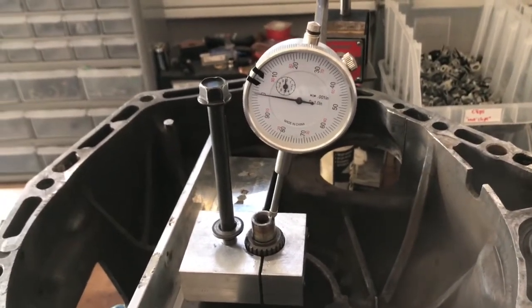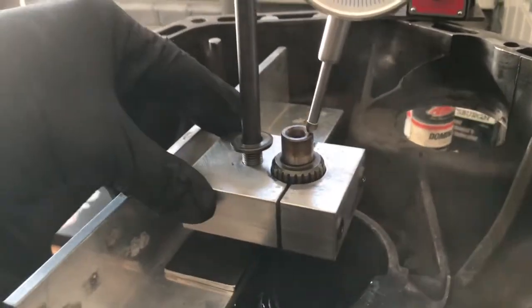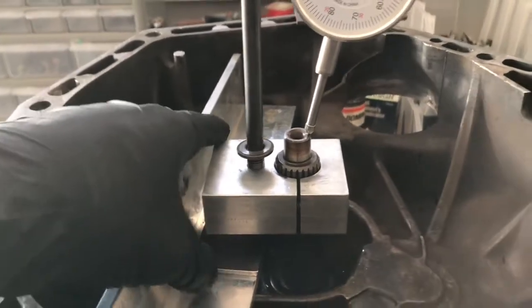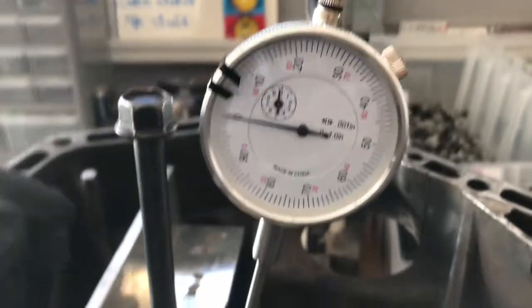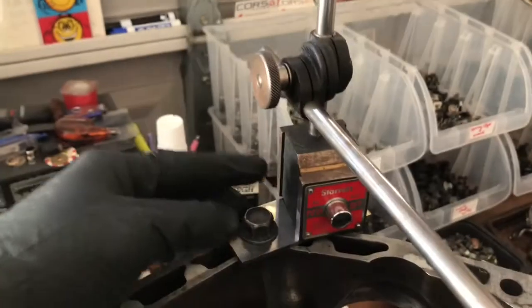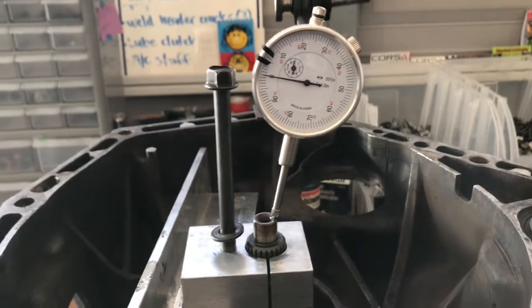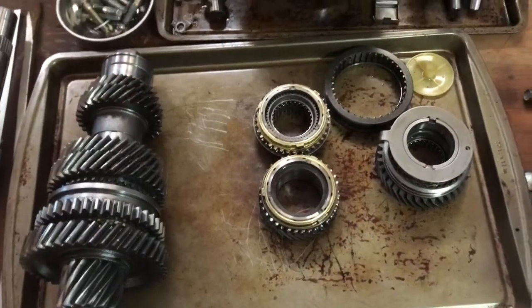With the trans flipped over, let's talk about the tools you need. First, you need a main shaft holder — these are available through Honda, but I made my own: a bolt to bottom out, push against the bottom, and lift up the main shaft. You'll also need something not easily gouged, like steel, and a dial indicator. Make sure when you set everything up that it's zeroed out — it does have to make contact, but it must be at zero. You'll need a holder for your dial indicator and a bottom base, attached with a bolt to the transmission.